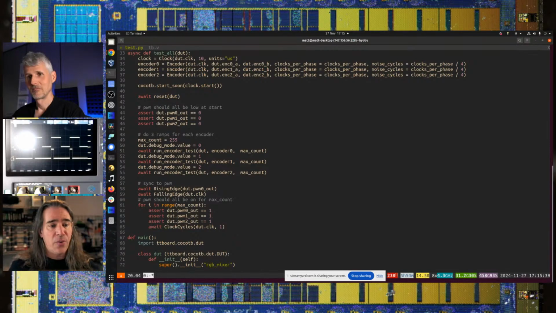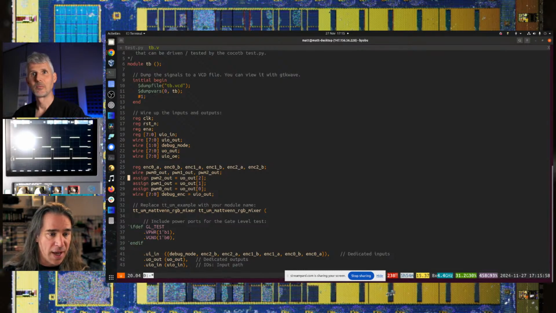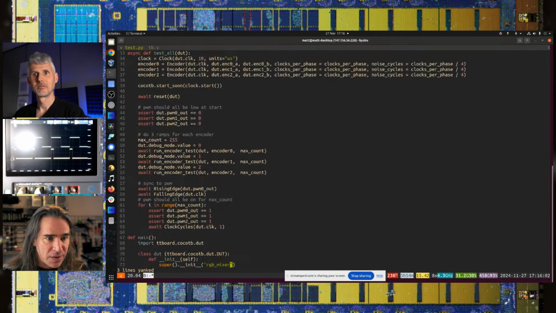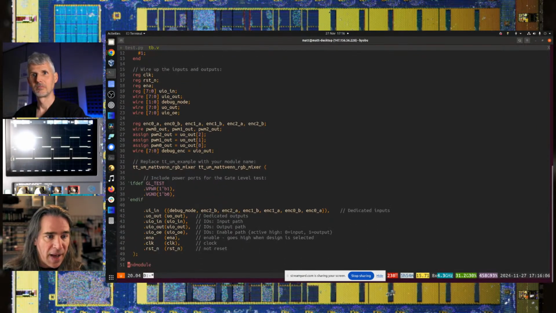So now we need to create these things. We already have a clock, we already have reset_n, but you need to map all these ports, right? The ENC0B or whatever it is. I don't know what those are, so just tell me what to map. Let's see. We've got something that is PWM out 2.